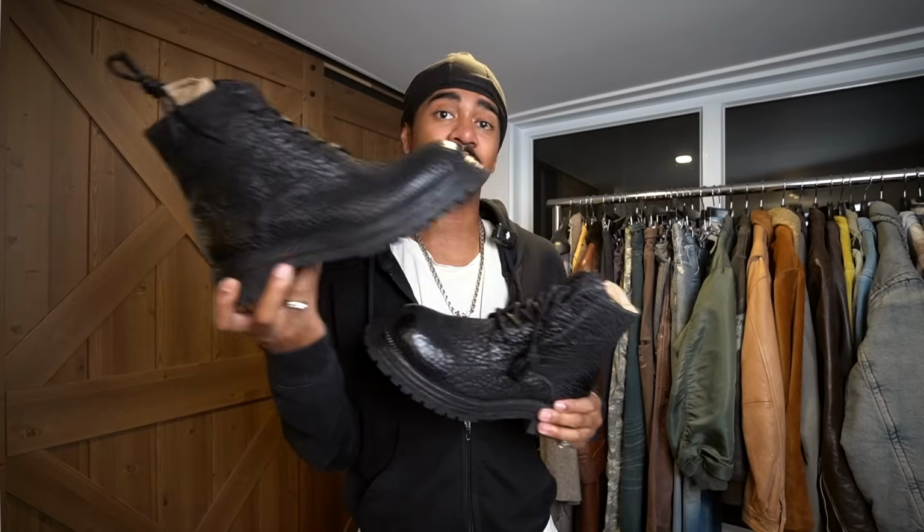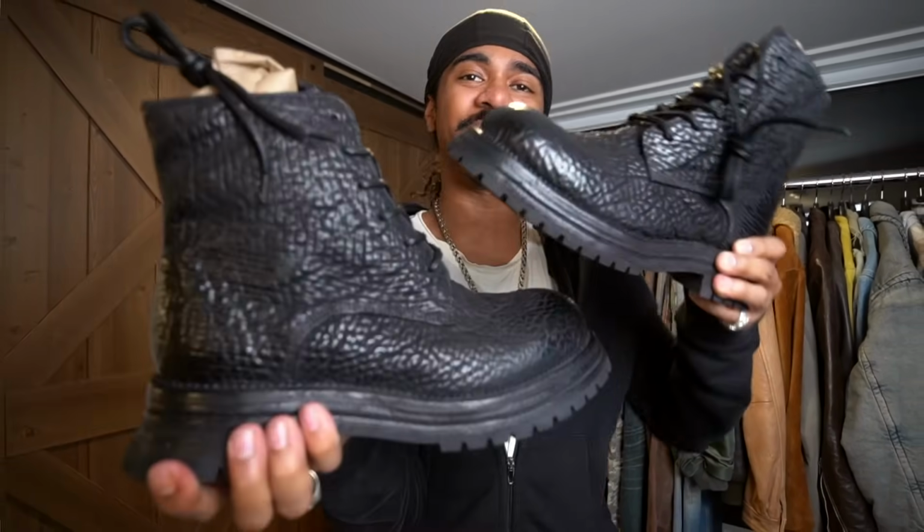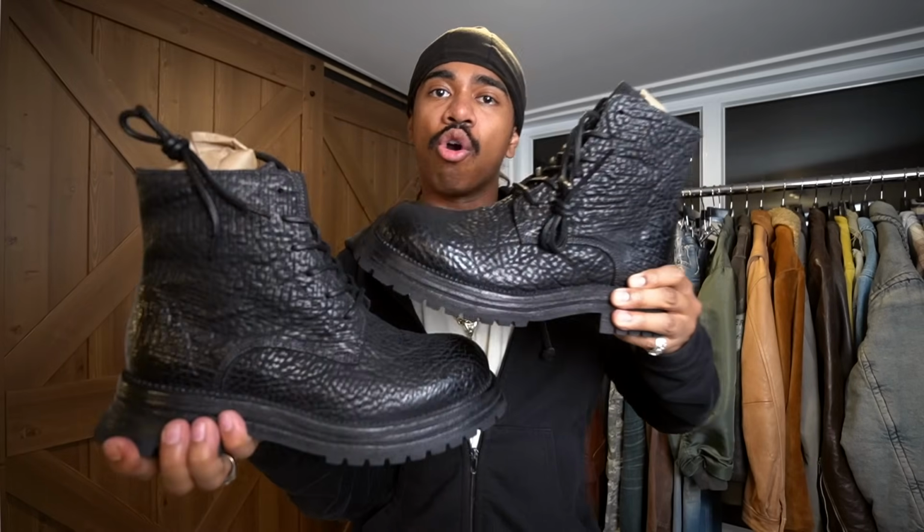And that way I get the best of both worlds. I have something that's very exaggerated, good for my baggy pants, and then now I have something that's more everyday but very special, 1 out of 15, and not like every other person wearing the Strike boots, you know what I mean? Because these are special. I'm one of the 15, you know what I'm saying? So that's really cool. So here we have them, the Oree Tonka boots.